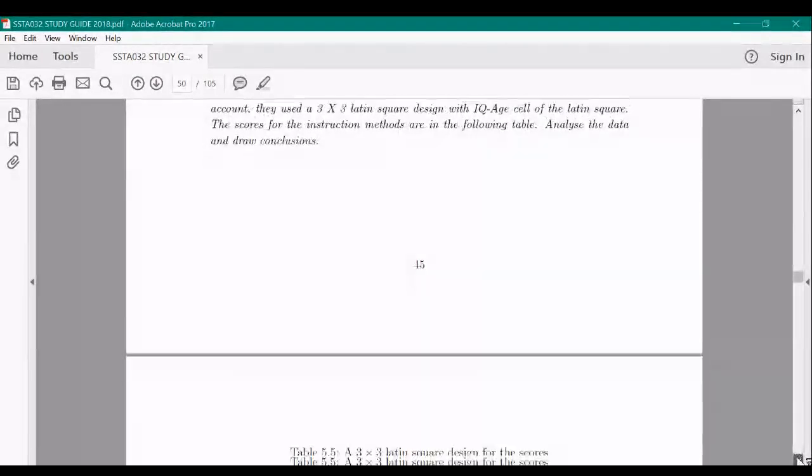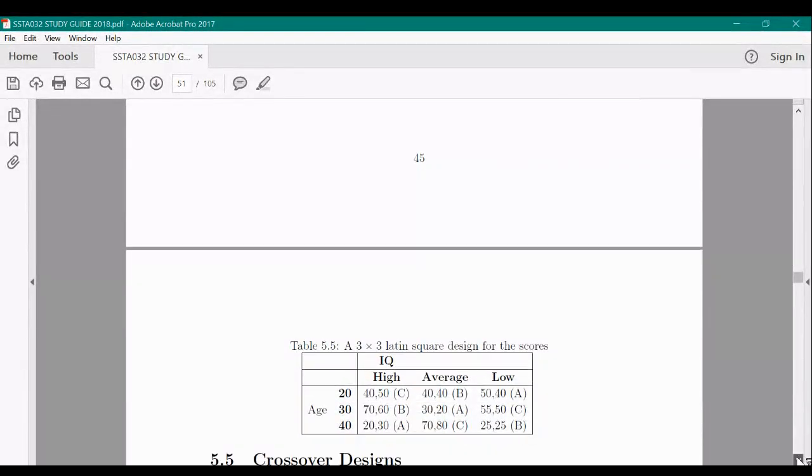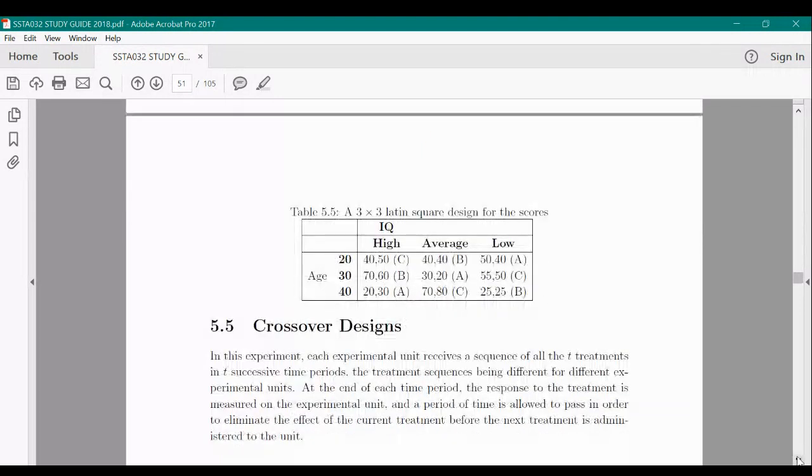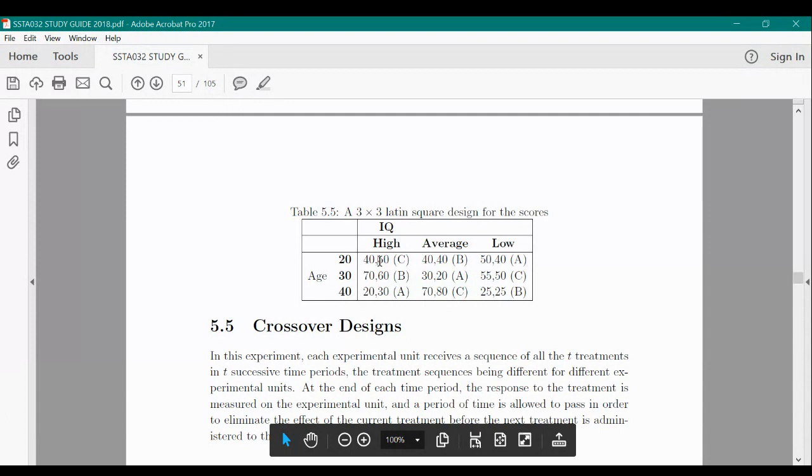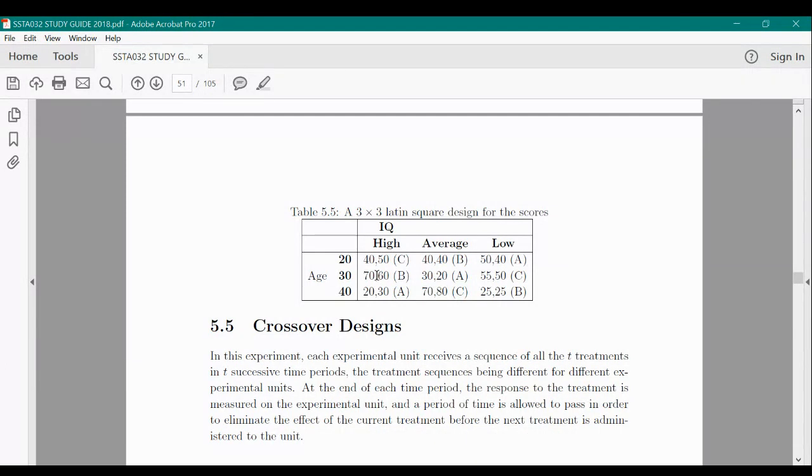To not have replications. You remember this data set. I used it earlier, but I decided to make these values not replications. I said this is 40, 50, 70, 60. But now if you check, in each and every cell, how many values do you have? You have 2 values: 40 and 50, 70 and 60, 20 and 30. So this is a replicated Latin square design.